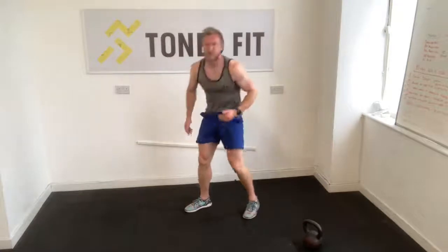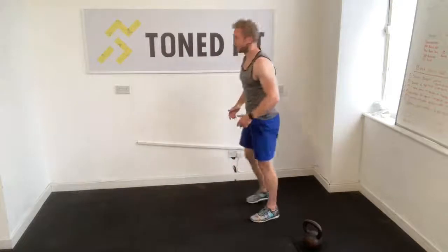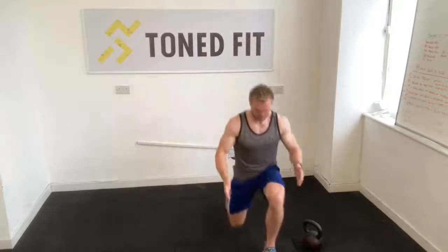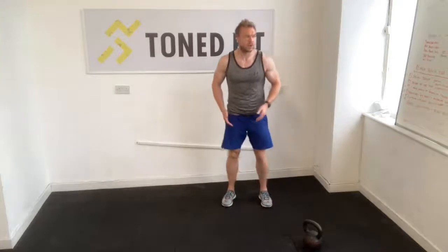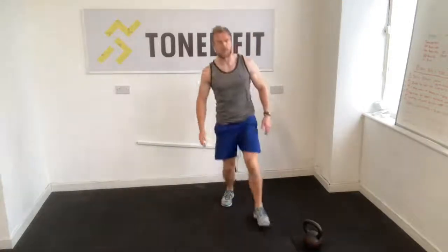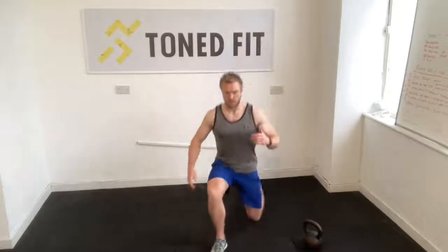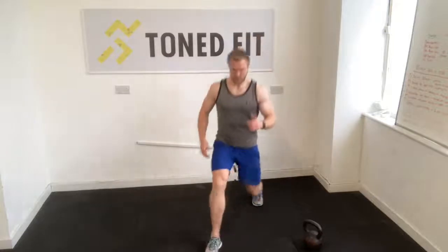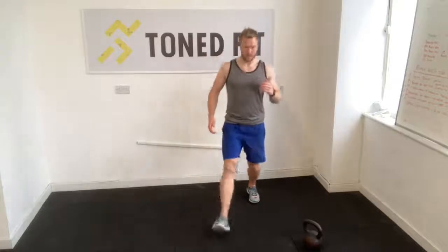Okay, so from there, we're now going to go into lunges. We're going to take a big stride forward. We're going to drop that knee straight down to the floor, come back up and change. And at all times, we're lunging like we are on train tracks. So our feet have a nice gap between them at all times, and we're making sure that we're activating our glutes, our quads, and our hamstrings. And then the upper body is nice and upright. Imaginary glass of water on your head that we don't want to spill. So we're controlling the range of movement as we go. That's it.